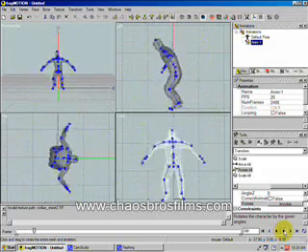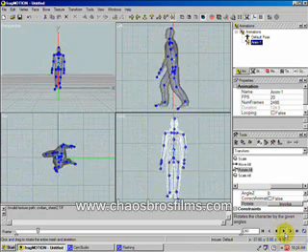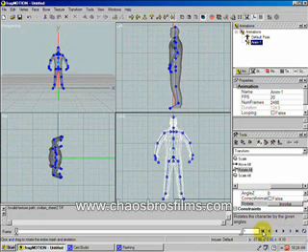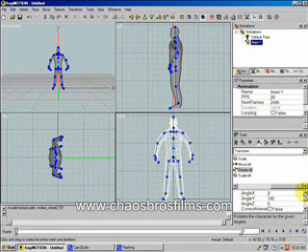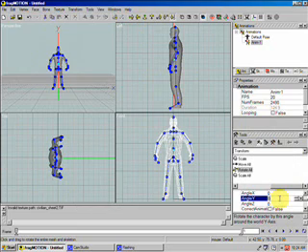If you're trying to get him into different game engines, you might have to rotate him along the x-axis to lay him down on his back. Say you had to do that, and you'd want to change it again: zero that out.